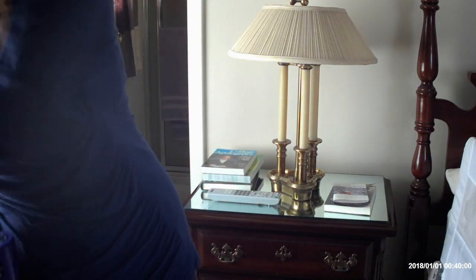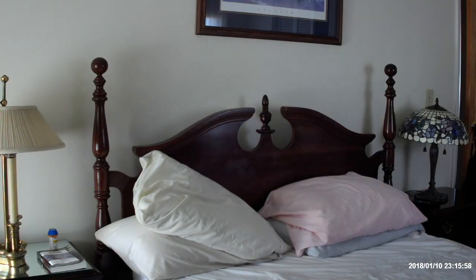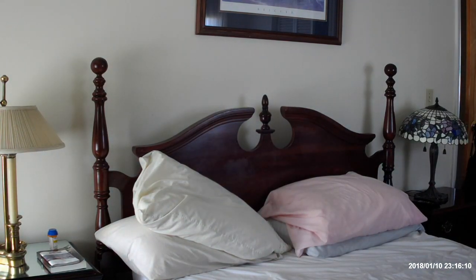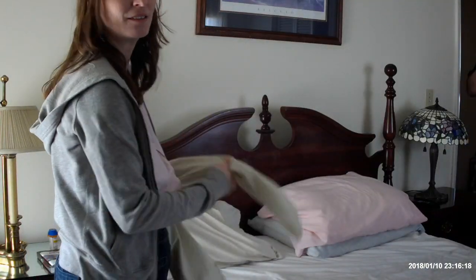I'm just finishing up on the legs of the nightstand because I want to make sure I got the legs. I got the cabinet on the other one, and now I just pulled out the vacuum cleaner and I'm sort of vacuuming up any dust that was under the bed. And now it's time to strip down the bed because when I Milsec the headboard, I like to get everything off the bed to make sure that none of the Milsec gets on any of the sheets or pillowcases.